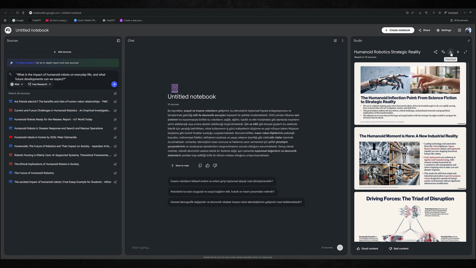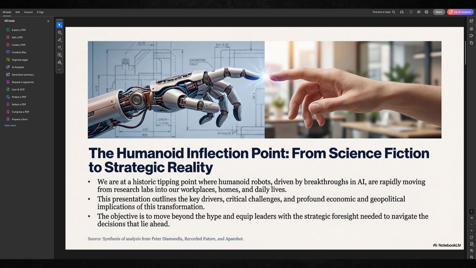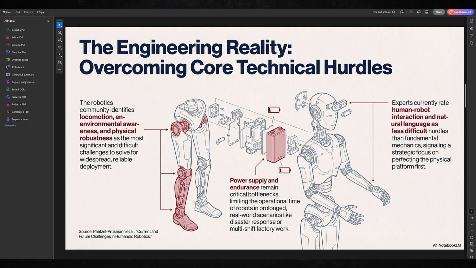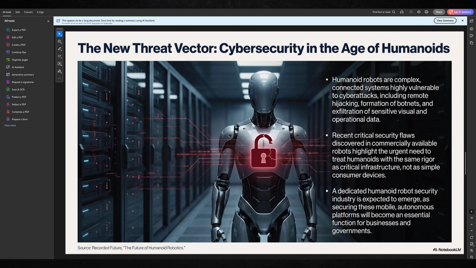For that reason, the first thing we'll do is download it. You'll see a download button here. I'll show you the downloaded version right away. This is how our slide deck looks. This was our targeted presentation. As I mentioned, you might be presenting this in a live session or using it to brief people in a meeting. As you can see, the NotebookLM watermark is clearly visible on the right side.